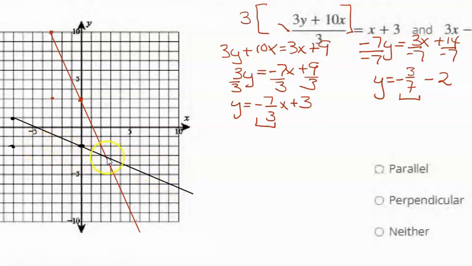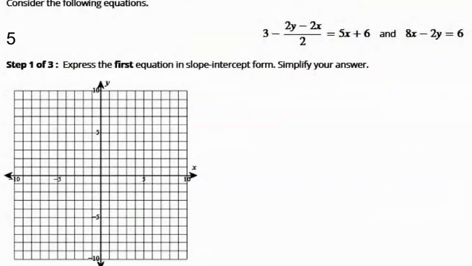So this line will look like this. Now notice there's an intersection here, and we're putting two lines on one graph, which is a skill we're going to be using in our next section. Okay, let's go on. Now they're giving us some rather challenging equations, and that's a skill you want to work with too. So simplifying this first one. Now you could multiply everything by 2, but again on inspection I see something will cancel out here. So let's put it over here.